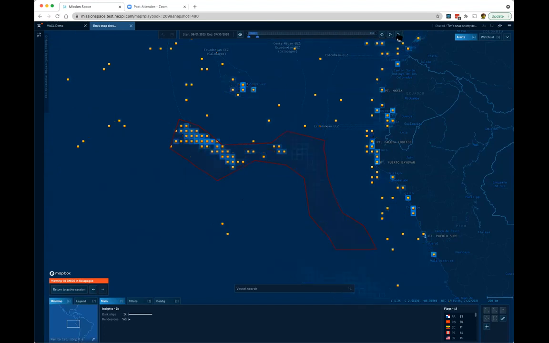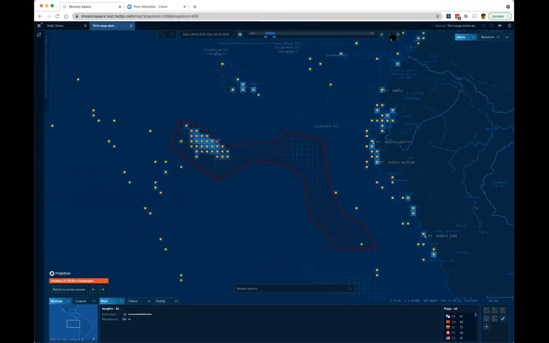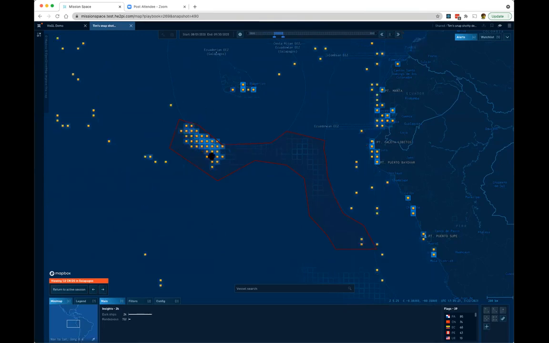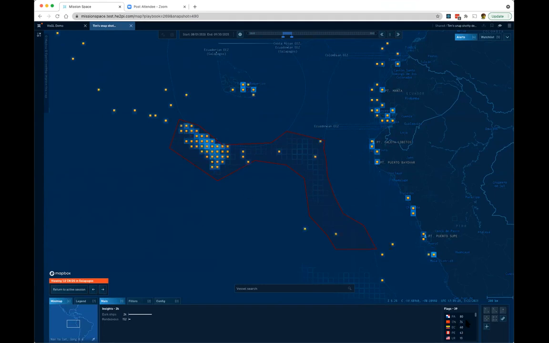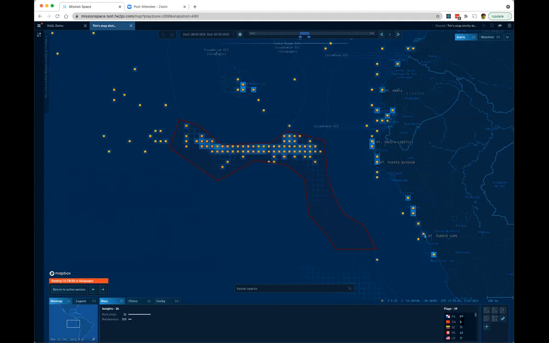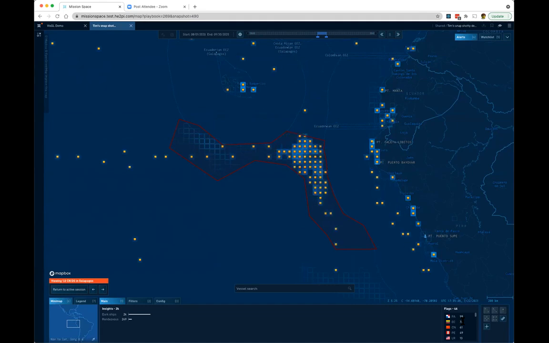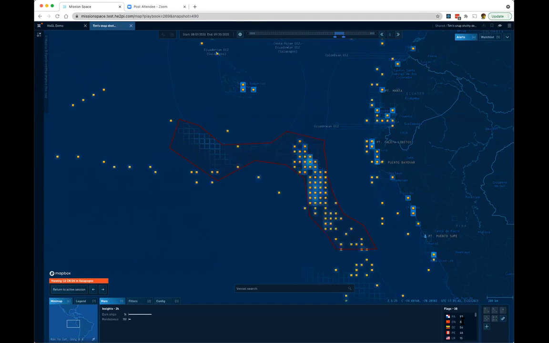One really cool feature these guys did was put in a play button, so it'll march it along at these increments. Go ahead and hit play. What we're going to see is this fleet of Chinese vessels, and you know that because you look at the flags to the lower right, goes along the edge of the EEZ. Later, we'll show you that they go inside of it, but here they stretch out and they say, well, we're done there. Let's go over here to the Ecuador EEZ, and then they'll move down the coast.